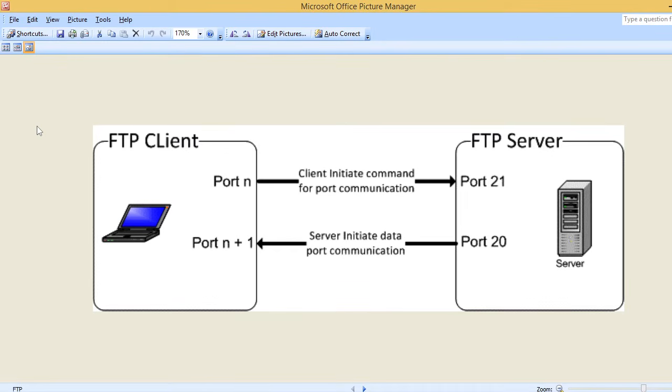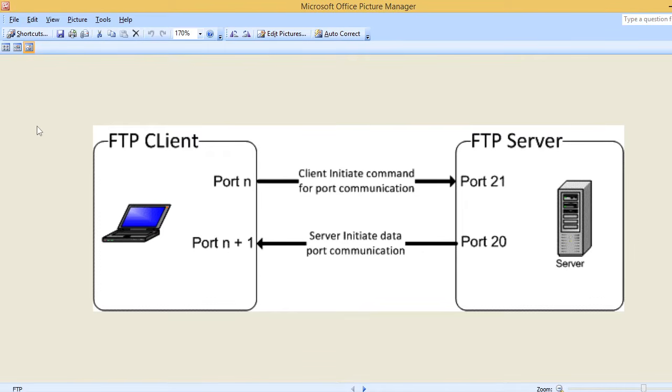Hello everyone. So in this video we will see how to use FTP, that is file transfer protocol, to send packets or receive packets from one PC to another PC. So to do this task we are going to use FTP, that is a software solution, which is used for sending and receiving packets from one PC to another PC.